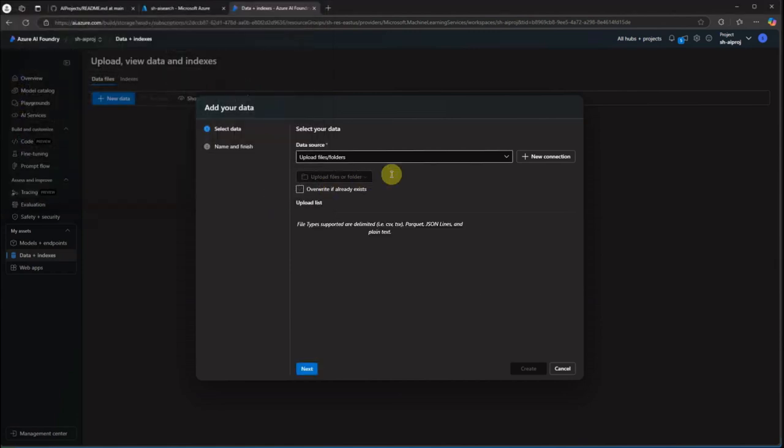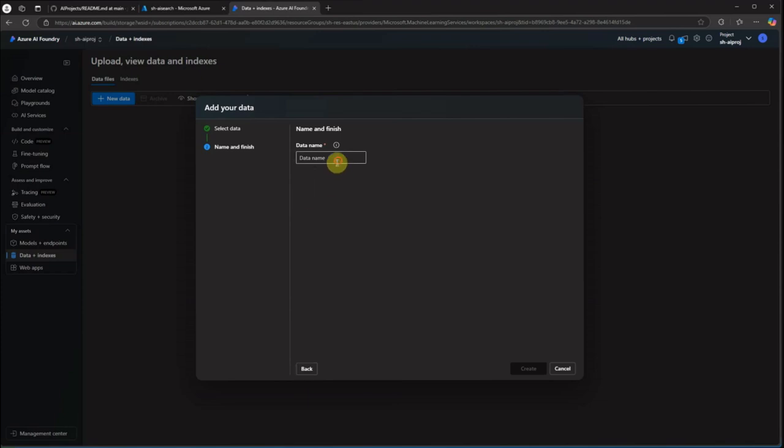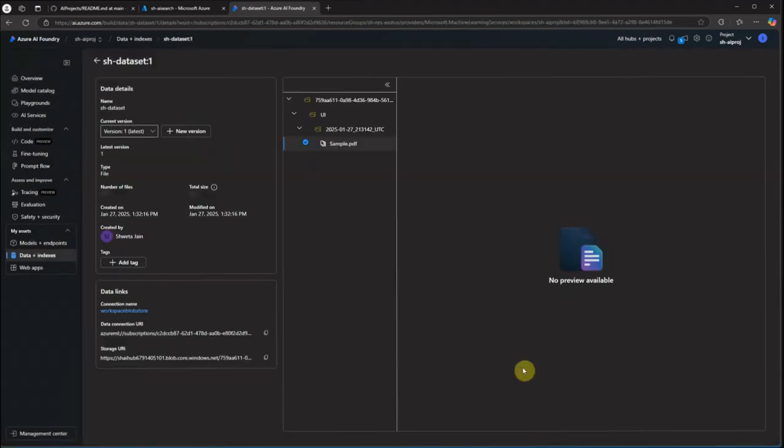In fact, there are a lot of other data sources you can choose, but to go with a very simple scenario, I am uploading it from my local machine. Click on next, and here you can provide the dataset name. I would just give something. Click on create, and here you can see everything is available now. You can click on your data and you should be able to navigate it.